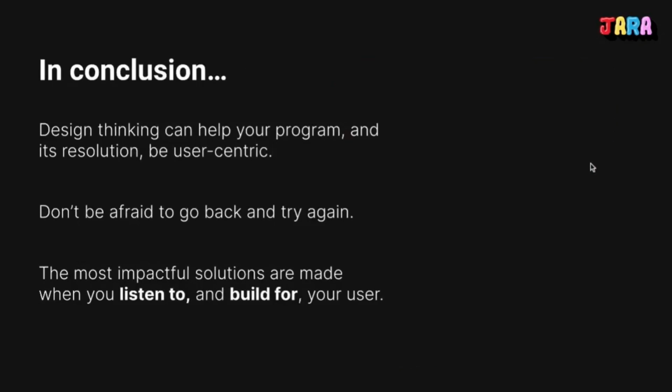So in conclusion, design thinking can really help your program and ultimately the resolution be user-centric, which is a goal that everyone claims to have, but not everyone does have. Like if you actually think about what your favorite product is and go through the user experience, you can quickly tell which apps or services, etc., really focus on users versus those that don't. Like the DMV does not, just off rip. Whereas others, like maybe Spotify or something like that, have a great user experience.